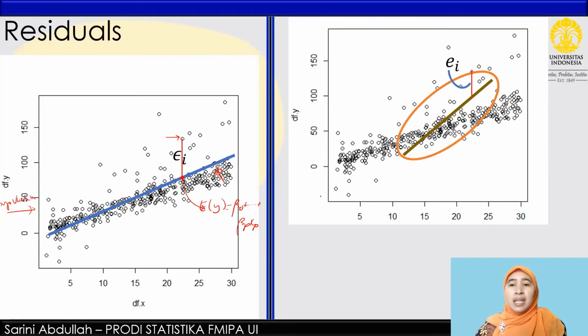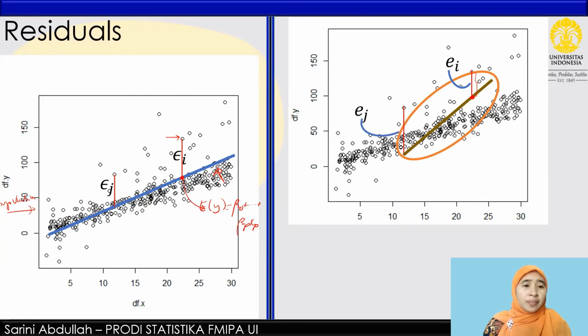Now, let's say we fit the model using just a small portion, a subset of the population data. Here we use the sample, so the line might be different from the population line. Using the same point, this is the predicted value given by the prediction line, and this is the actual value. The distance here is given by ei, that is the residual. The same thing applies if we take different points.